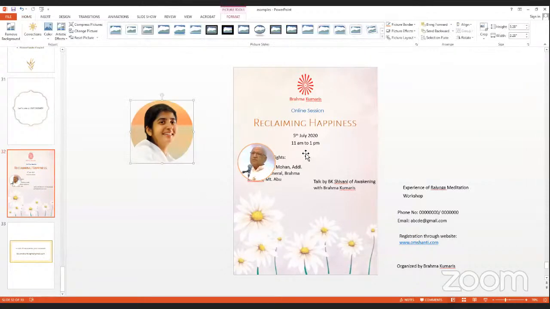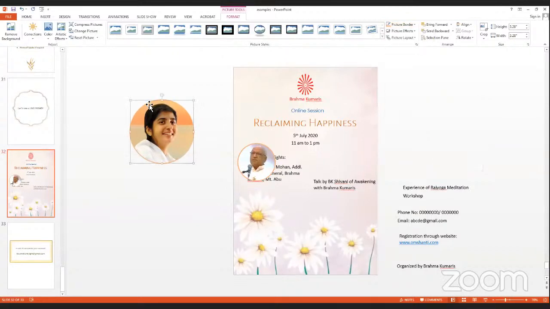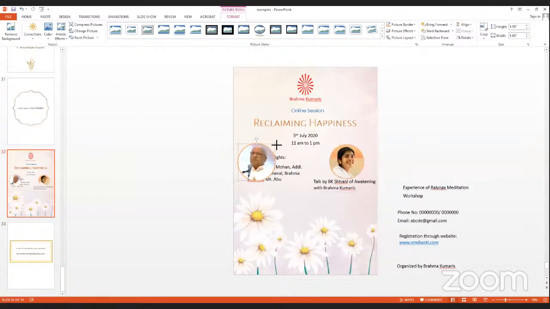Click outside. It doesn't look good if one thing has a border and the other one doesn't. So here my presets are already saved, the same color. So I'm just going to click on it. Okay, open it, choose the weight. We had put 3 points. So yeah. And again, I'm going to press the shift button, decrease the size, and there we have it. Okay, so here are the two speakers' pictures.